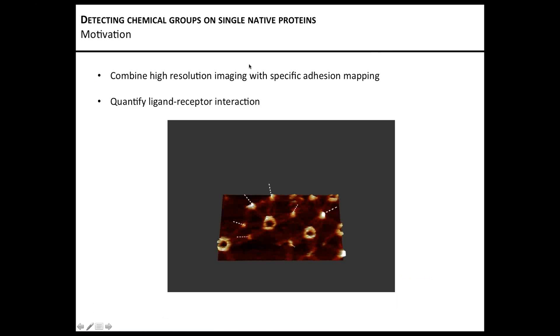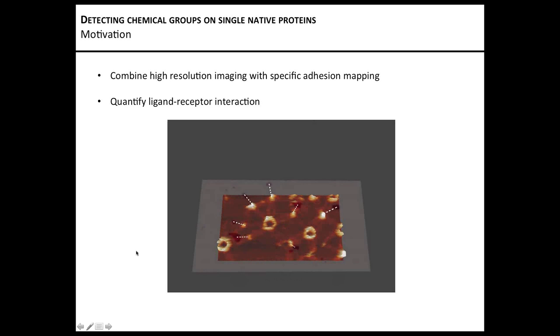Okay, so hello from my side, and I will continue now with the second part of this presentation. What you've heard from David so far was some interesting studies on exploiting the PeakForce QNM mode to investigate ligand-receptor pair interactions on kind of a large scale, considering the biological samples. What we want to do now is advance one step further, and increase the lateral resolution of the receptor to be investigated, and of course also increase the resolution of the affinity map that we want to measure.